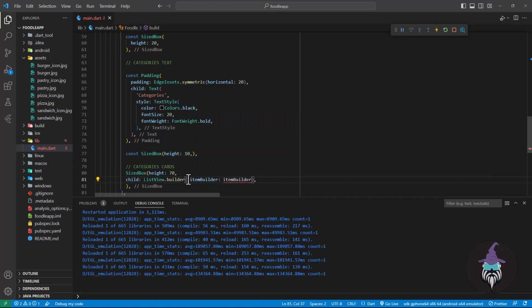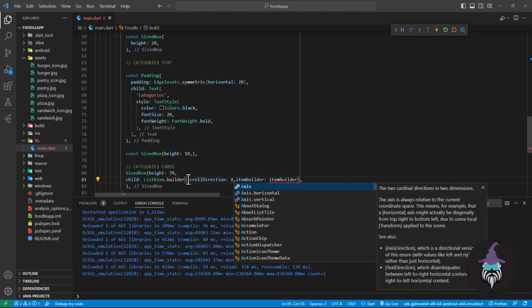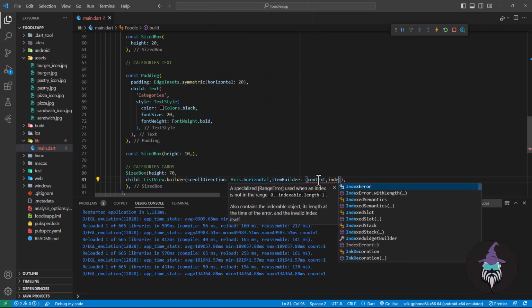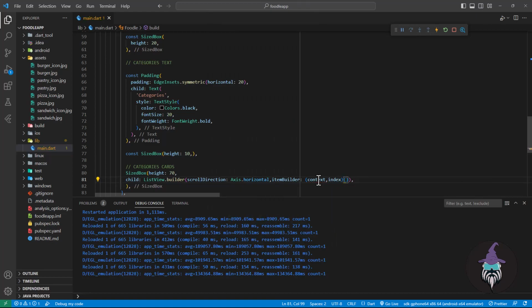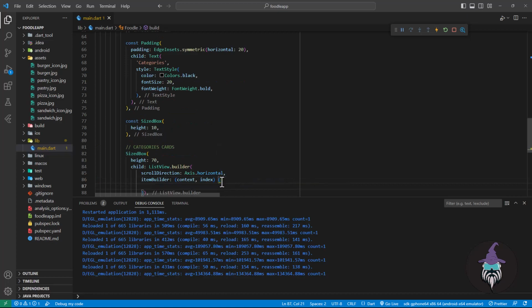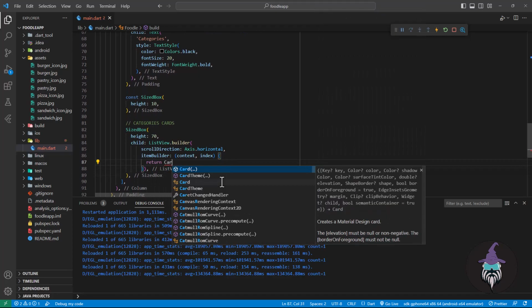So the scroll direction will be horizontal, so Axis.horizontal, and the item builder will have a context with index, and inside here we will return the cards. So return card.